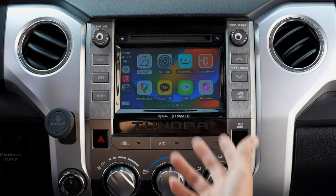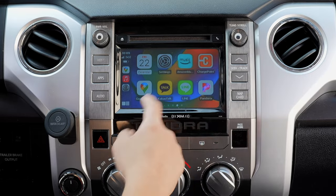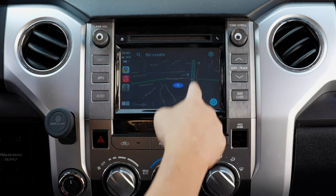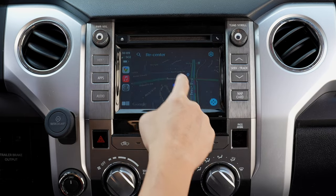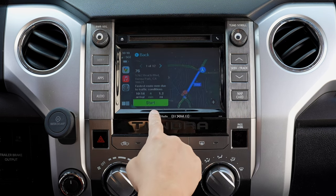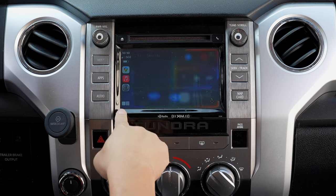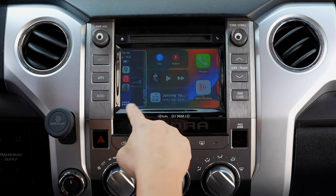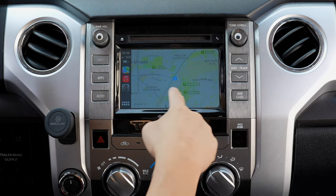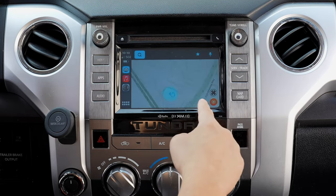One other thing to notice: because the screen is older and the resolution is based on the factory system, the image might not look that sharp. Something you can try to make it look a little sharper is, like on Google Maps, put it to night mode — then the streets and signs and names will come out much more clear. Even on Apple Maps, if you put it to night mode it will come out more sharp, because in daytime mode it can look a little washed out. Waze actually comes out the sharpest.